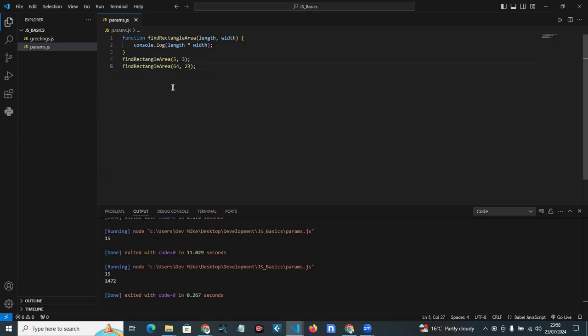Now you notice the order of the values and the names matters. So we can't say that 3 is our length and 5 is our width. No, the first one to be mentioned in parameters must appear first when later filling the values of those parameters as arguments. Okay, so that's how we use functions to help users use their own inputs and then use them to find the various outputs that they desire using their various inputs.